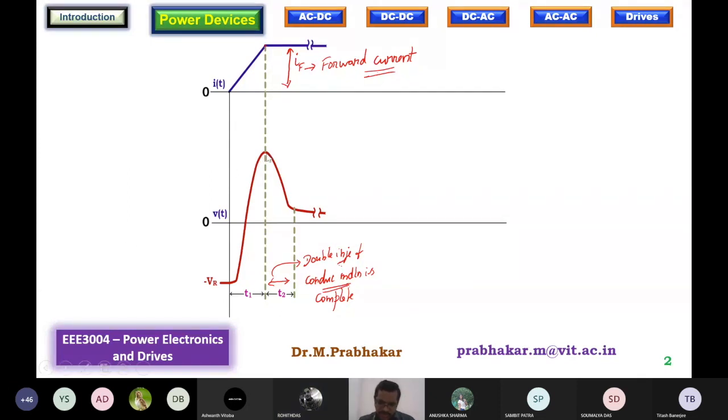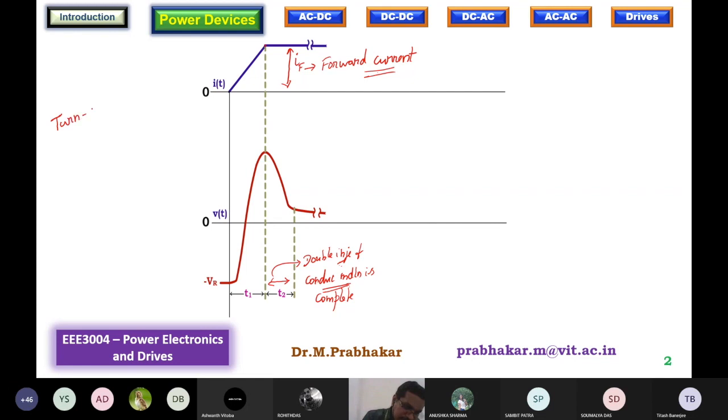So earlier you had this peak and then the voltage drop actually reduces. Right? So T2 means the conduction is complete. The diode is able to carry the full load current. This is the steady state current, which means both the double injection process and conductivity modulation processes are complete. That's all. So this completes the turn on time interval.